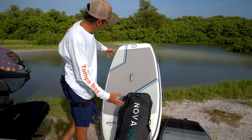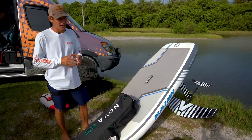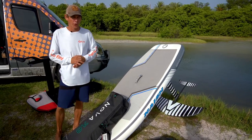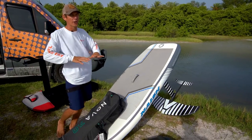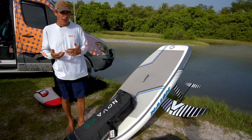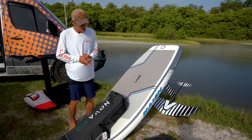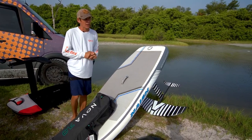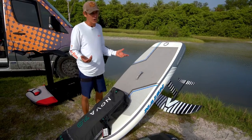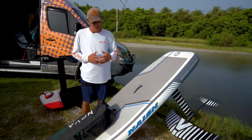As you progress, you might start on a quite large board. Everybody wonders what size board they should buy. An easy way to remember: a 170-pound rider typically needs about a 100-liter board to just stand up on it without the board sinking and producing too much instability. If you find yourself closer to beginner status without much water sports background, you can always go up in liters — it's not going to hurt you, it's just going to make it easier.